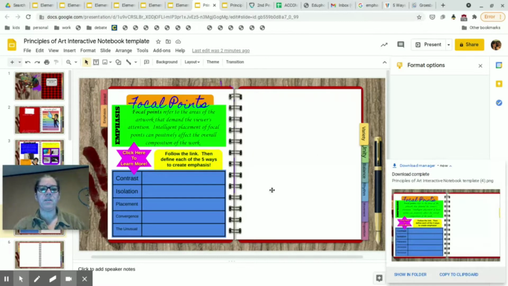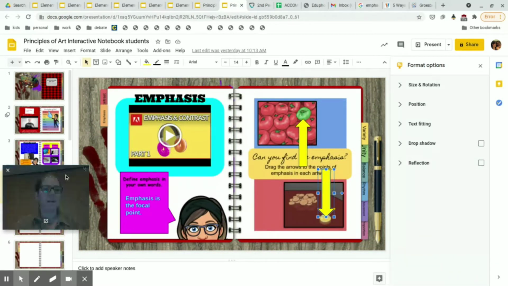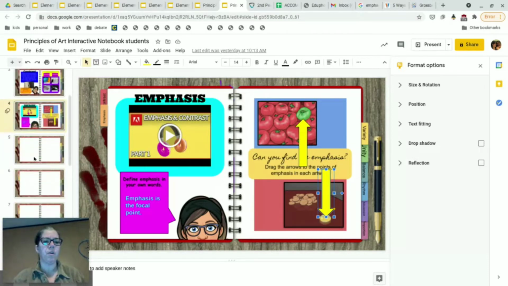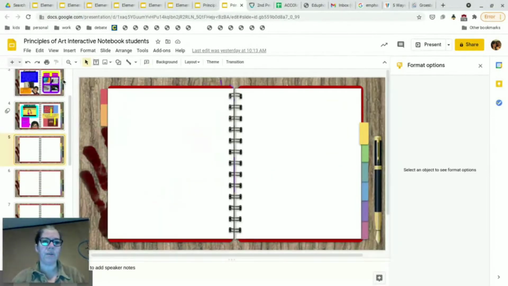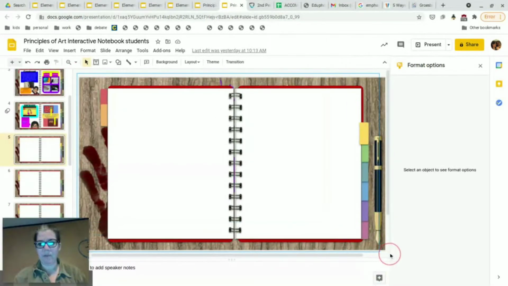Normally I have both pages set up, but again, I'm teaching you just one lesson. We're going to go over here to our student version. I always have to move my little face. I'm going to scroll on down to the slide that I want to do. I already had this pre-set up, so I'm going to have to delete some things that are on my page. Let's give the computer a second to decide that it's going to cooperate with me. You're going to highlight anything that might be on that page right now, and then I'm going to delete all of that. Ooh, we are working slow today.